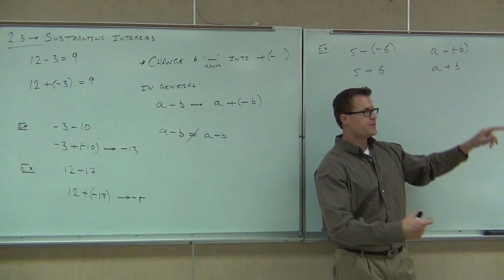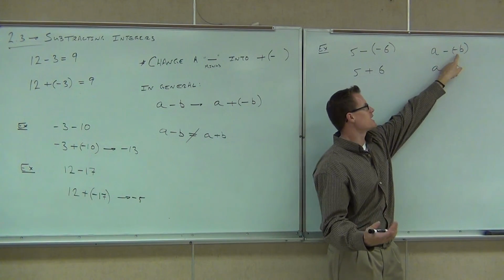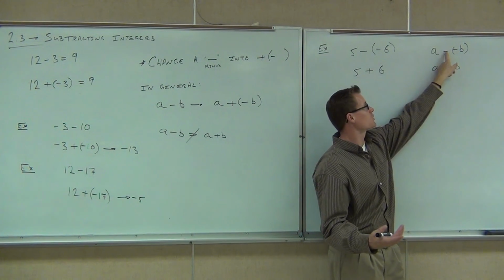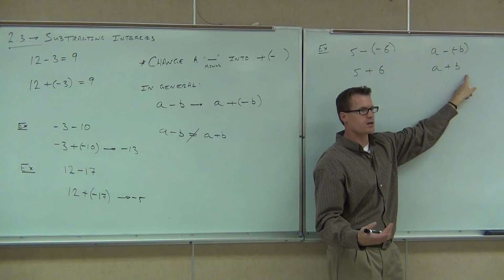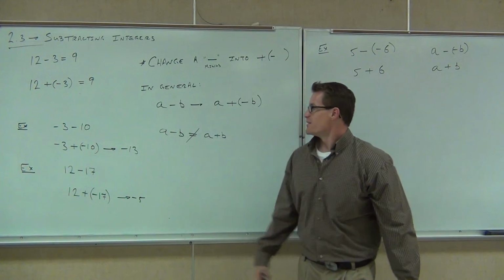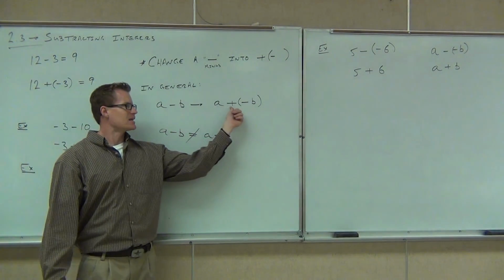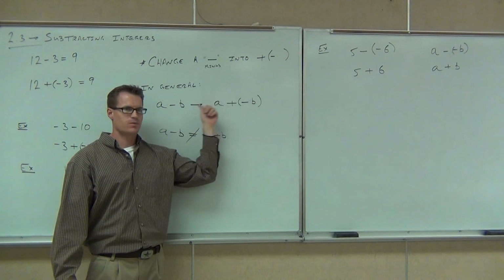Mm-hmm. Look at this, it's taking away, subtraction, taking away. A negative is like a debt. I just took away your debt, it's like I gave you money. Does that make sense to you? Mm-hmm. That's what it's like. This one, subtraction is like you're adding debt. I'm adding a debt. Okay, that's why we can change subtraction to that.